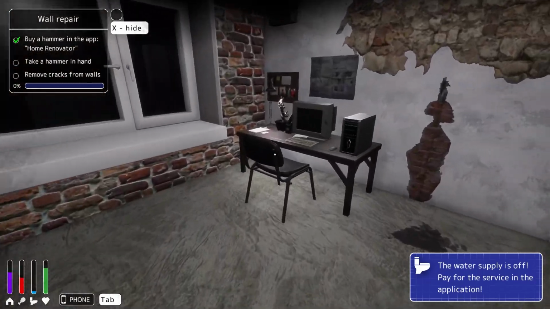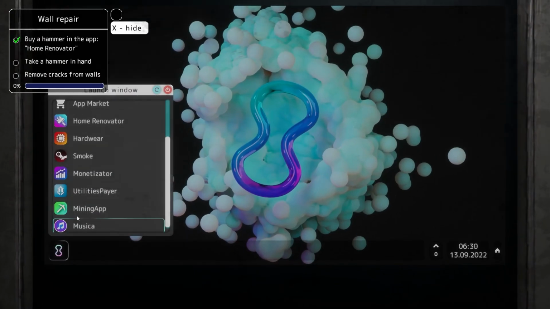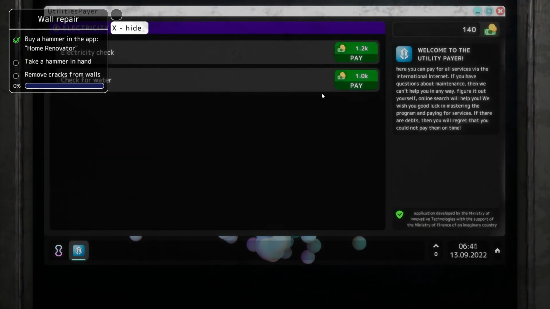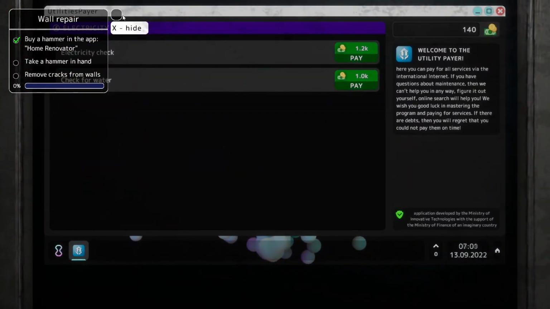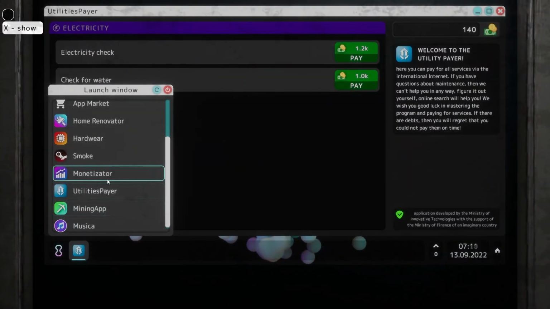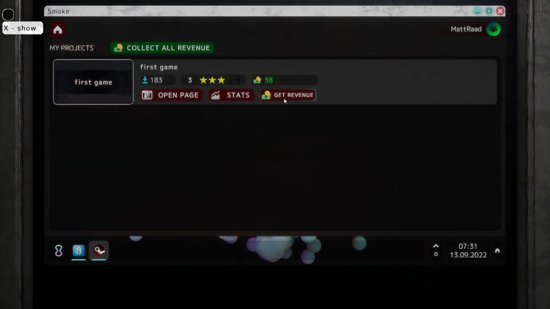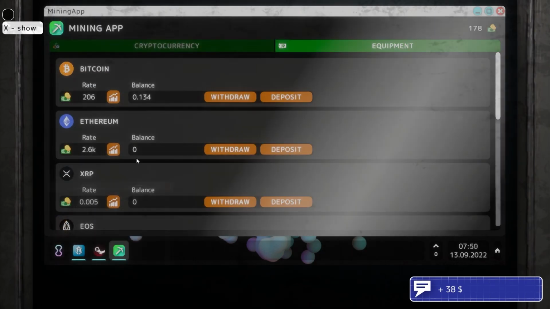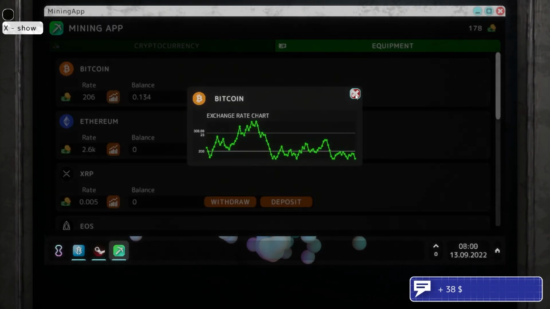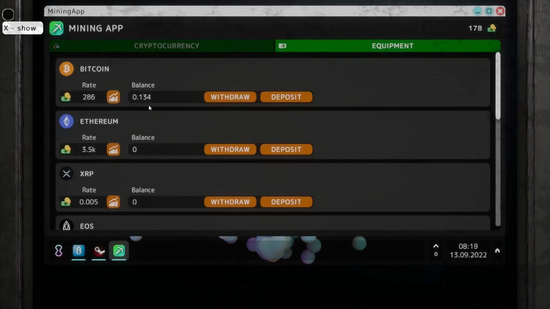Yes, we need first pay for our services. We don't have nothing to pay. And check smoke. Check. Okay, so again, we need to wait.